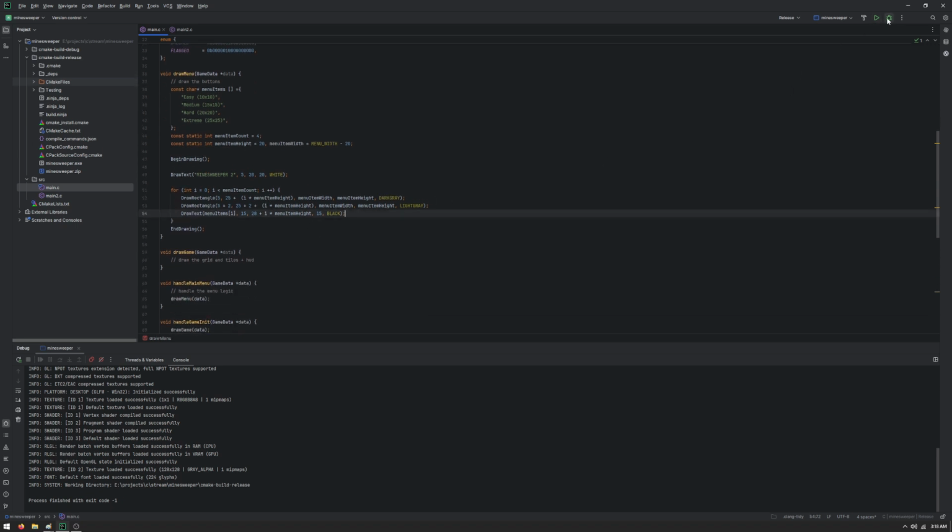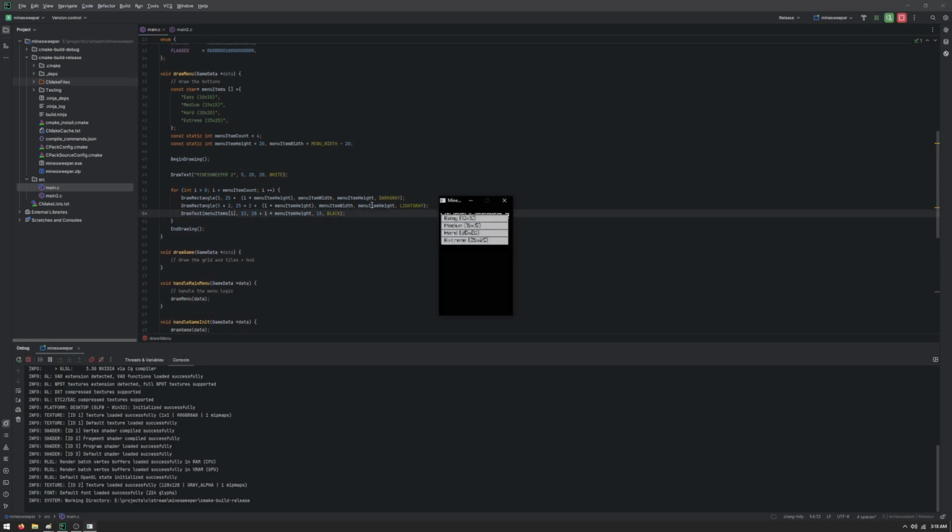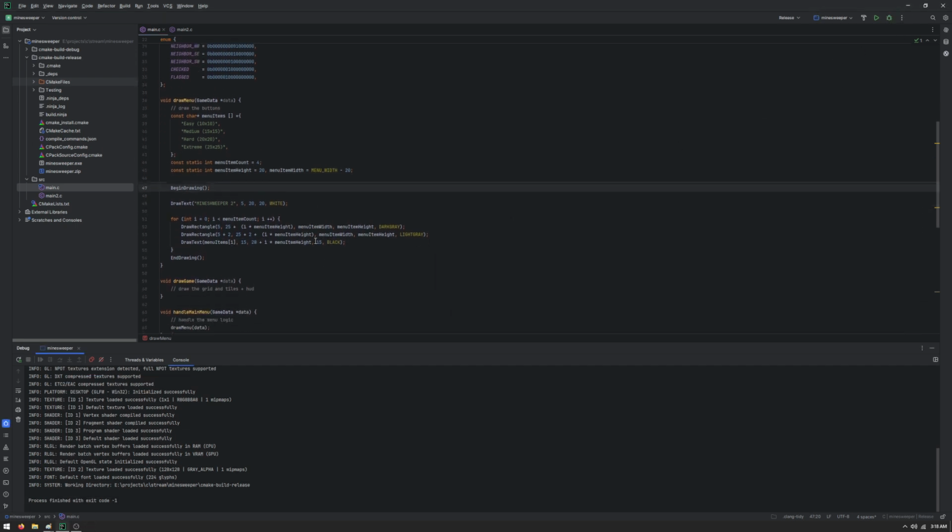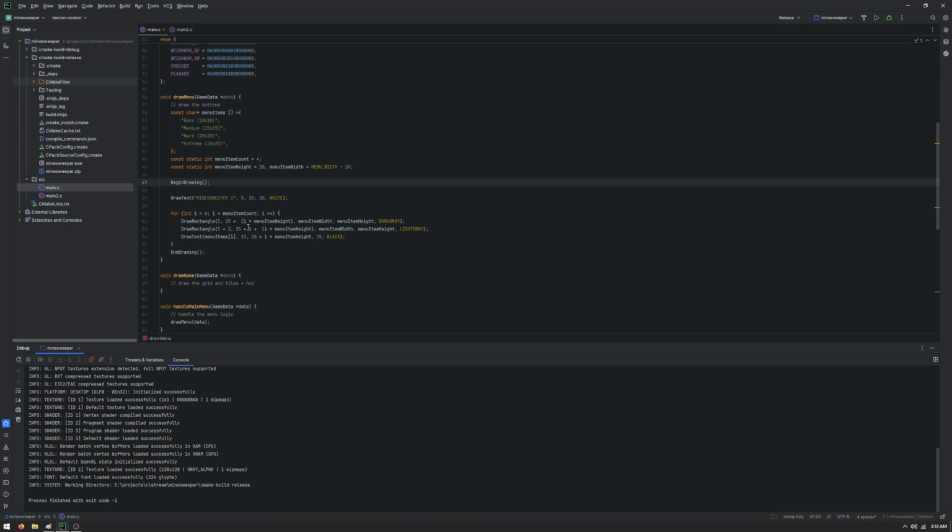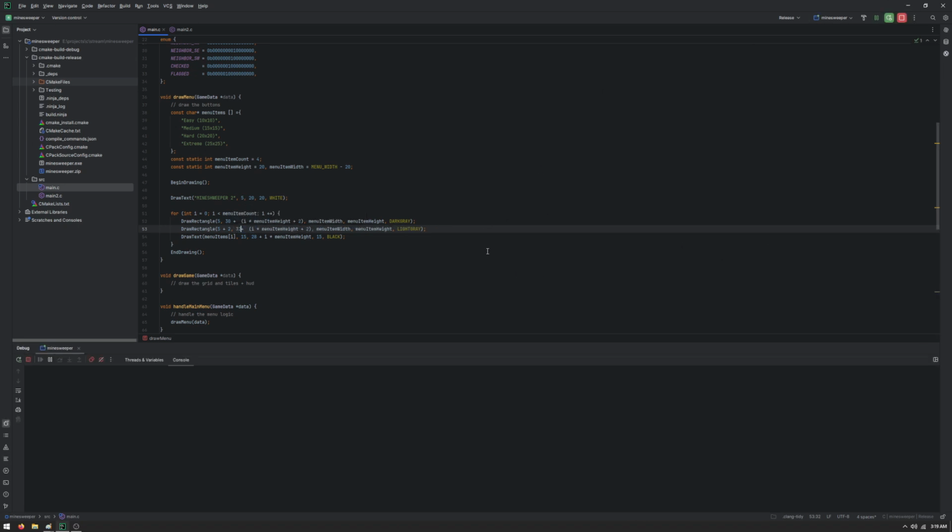Okay, let's see what that looks like. I'm getting there. So maybe menu item height plus 2. Let's say 30. Plus 2. Just give that a little padding. And then add that to plus 2. And then this will be 32. Okay, what are we looking at?